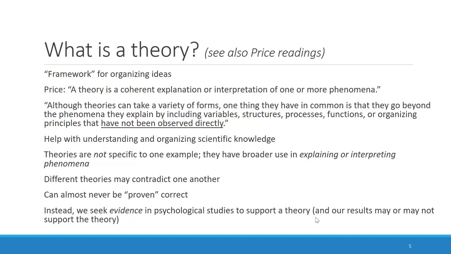One example of a theory that has essentially been taken as proof is the theory of gravity, right? So we have a lot of evidence to suggest that gravity exists in the way that it does. However, especially in psychological science, we don't have any theories that we know are proven. We do have theories that have a lot of support, and so we take them as being kind of reputable theories, and those are the types of theories I hope you use this semester, but they're not proven correct.